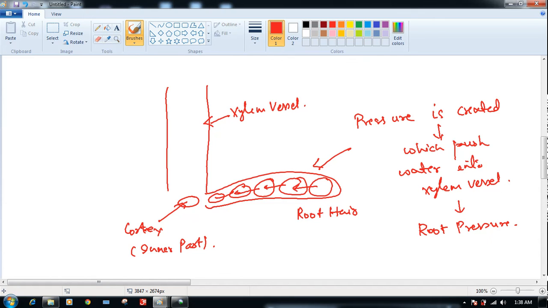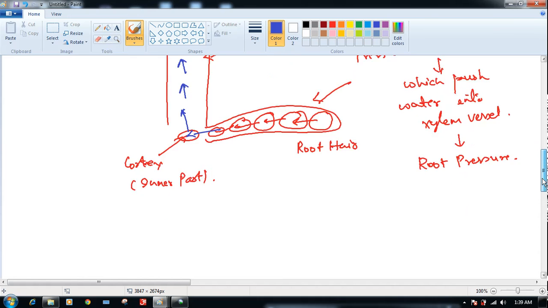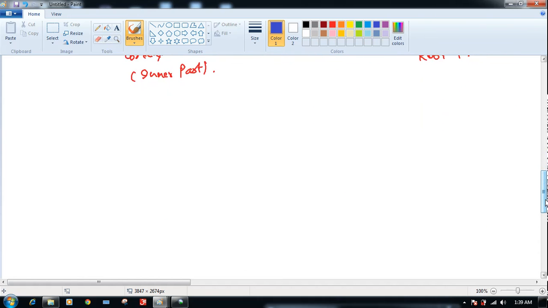Now I am showing with a different color. With the help of this root pressure, the water is continuously draining into another cell, and they have come in the channel, and they are moving like this. So the water moving upward forms a column which is maintained up to a certain height in tall trees. This is the very main part of the plant, that your water is moving.